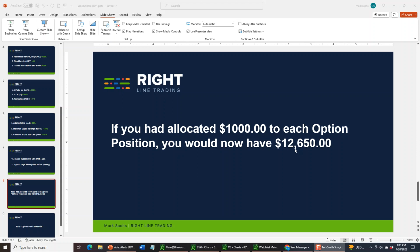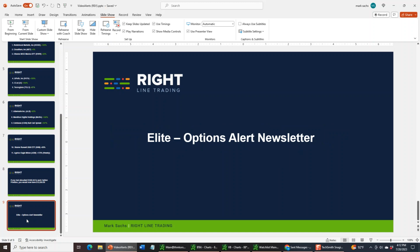Now, our strike price and our expiration date are created by me. I do it using a very unique calculus, and it really provides us with an optimal strike and an optimal expiration. So again, this is my Elite Options Alert newsletter. I've already sent out 4 newsletters this week. When the market is rocking and we are really turning, I've sent out 3 in one day. Other times I'll send out 2 per week. All depends on what's happening with the market.